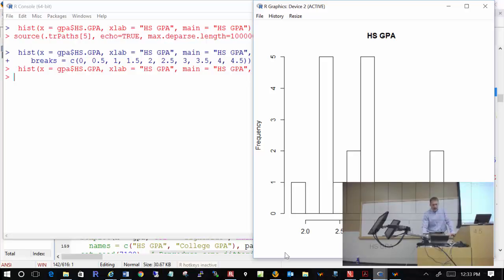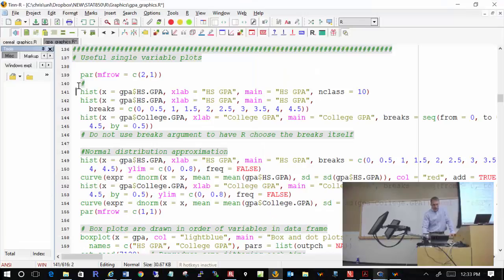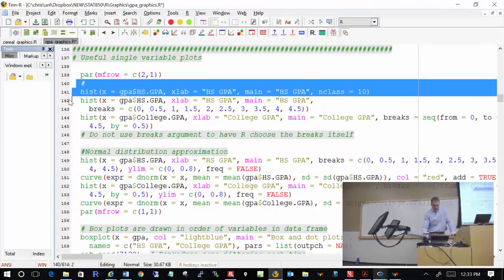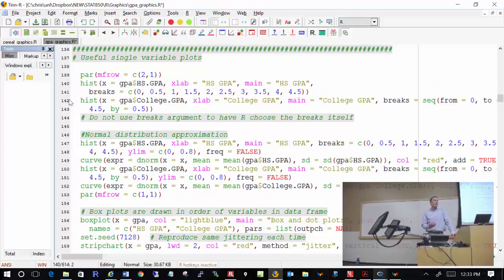Okay. Now, in the notes, I actually show what if you were to do some comparisons between the high school and college GPAs? You might want to compare the different distributions themselves. What you could do is simply do 2 histograms. To do a better comparison, put one histogram for high school GPA on the top and one for college GPA on the bottom. Make sure your classes for that histogram are exactly the same so you can make direct comparisons.